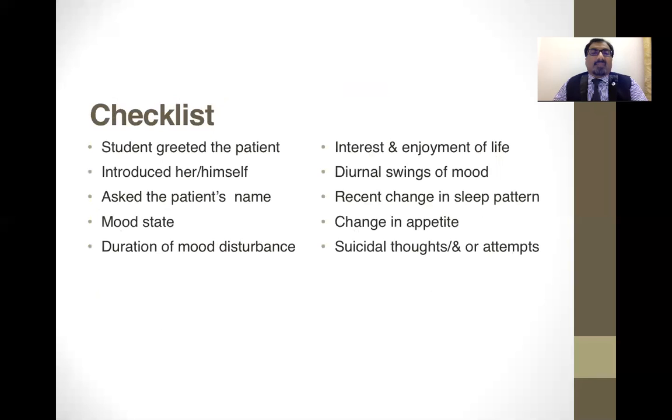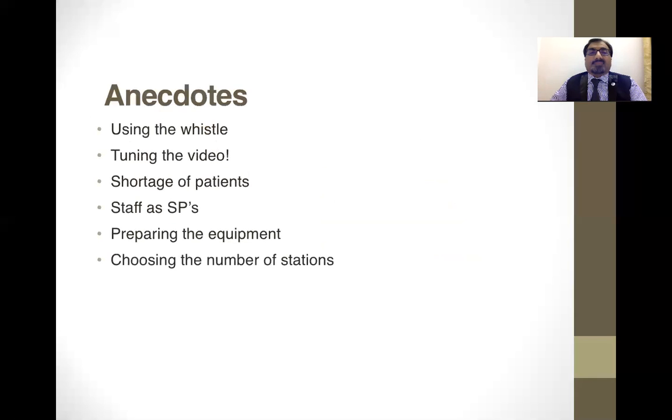The student greets the patient, introduces himself or herself, asks the patient their name, and also looks at their mood, duration of disturbance, and other things like diurnal swings of mood and recent change in the sleep pattern. These are particular to focused history taking, like assessing a patient who is having depression.